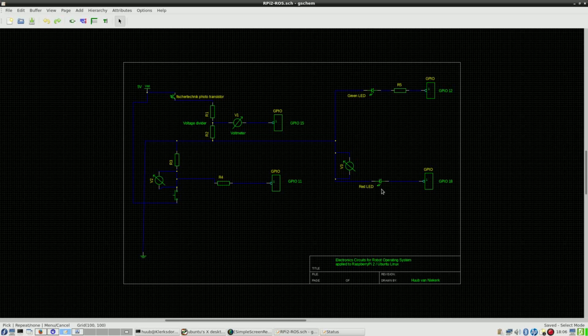And this red LED should shine whenever I press this button and the program is running, and I am shining a light on this phototransistor. This LED should shine whenever I press this button, and history has shown that things are not always the way they are supposed to be.